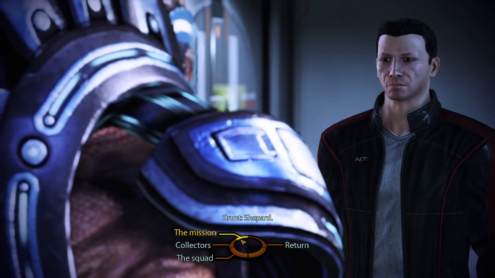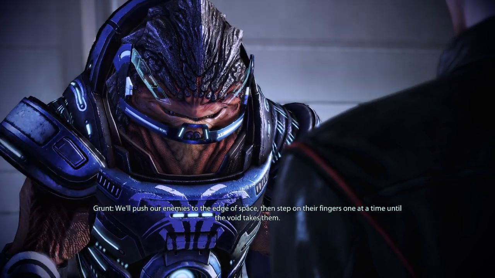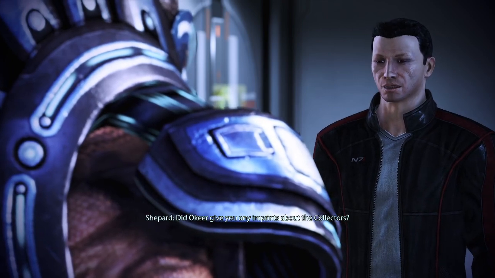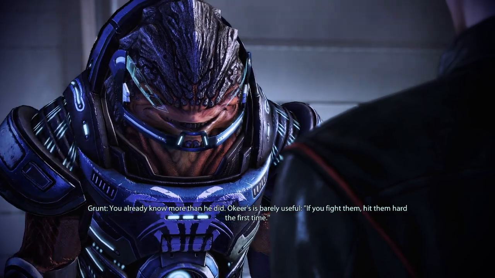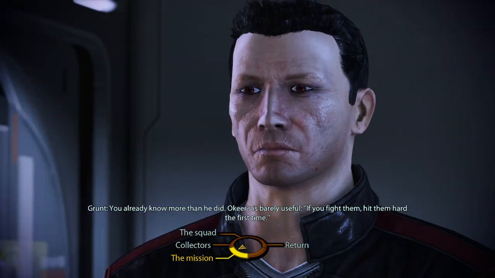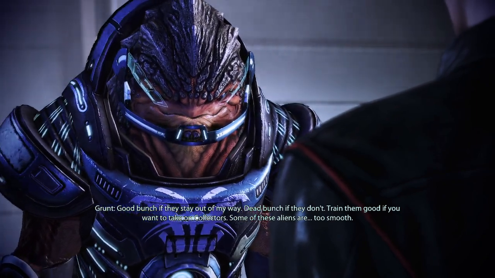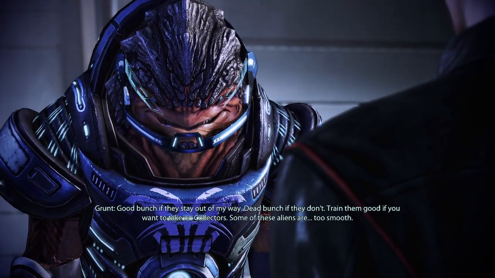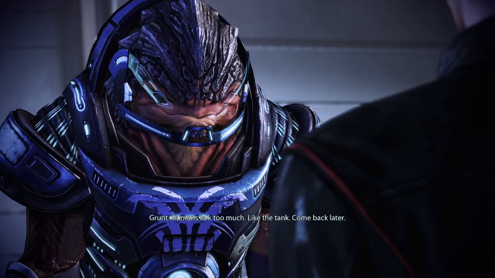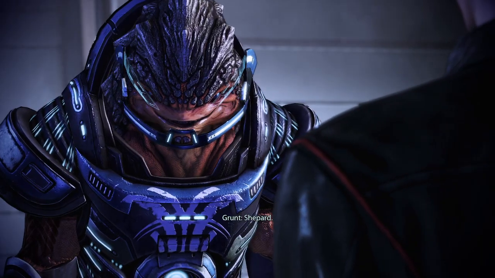Shepard. What are your thoughts about our mission? We'll push our enemies to the edge of space, then step on their fingers one at a time until the void takes them. Did Okir give you any imprints about the collectors? You already know more than he did. Okir's is barely useful. If you fight them, hit them hard the first time. What do you think about the crew? Good bunch if they stay out of my way. Dead bunch if they don't. Train them good if you want to take on collectors. Some of these aliens are too smooth. Just checking in. How you doing? Humans talk too much. Like the tank. Come back later. That's all for now. Shepard.